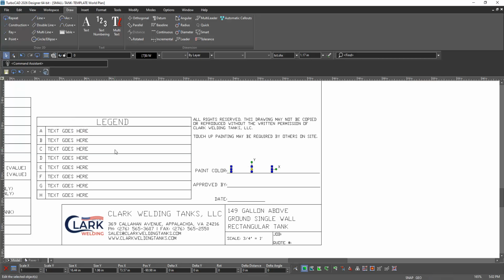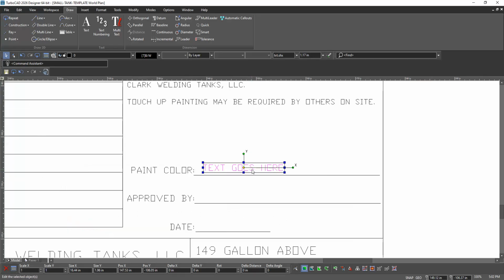Control V for paste. And it actually already put it down there for me. But if it didn't, just go ahead and select it, and when you see these 4 arrows, you can pull it where it needs to go. I'm sorry, you don't want the 4 arrows. You want just a single arrow, and you can pull it where it needs to go and drop it.